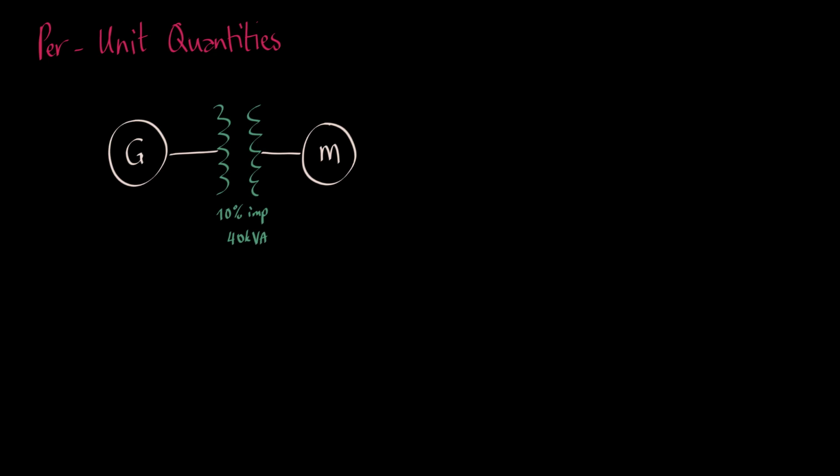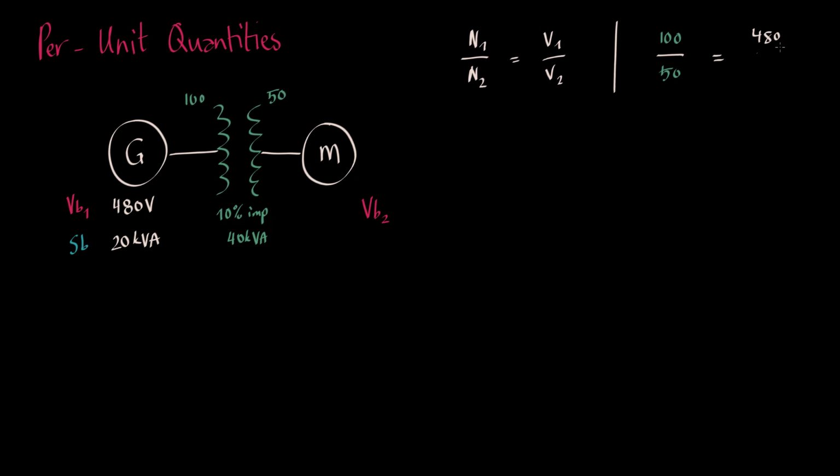We now have everything we need to attempt an example. Here's a generator connected to a motor across a transformer. We know that the voltage of the generator is 480 volts and the apparent power is 20 kilovolt amperes. Let's set these to be our base values, the voltage for this section and the power for the entire system. That leaves the voltage base in the second section unknown. We know that the voltages either side of a transformer are directly related to the number of turns in the primary and secondary windings, so we can set the voltage base for the second section to be 240 volts.